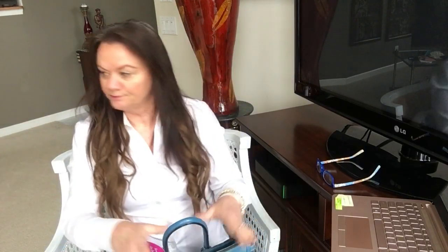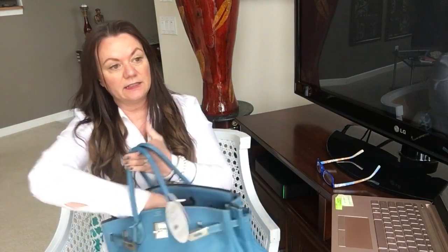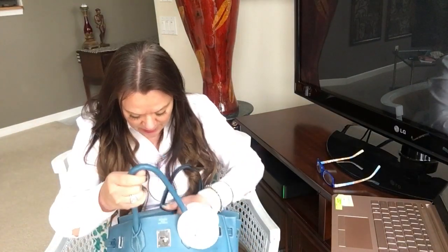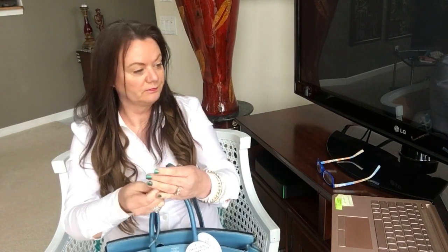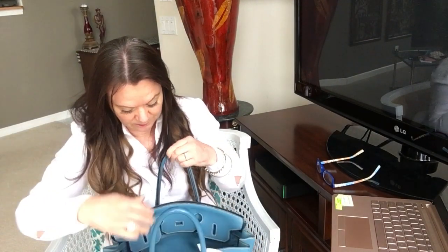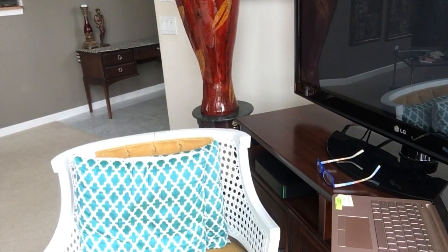So for getting this bag for the price, let's get to that part. It has the lock and the 2 keys. Oh, I have it laying over there. Needs a bag organizer for sure. I'm going to reach over here and grab these. Okay. Silver lock that they just put in a little baggie.